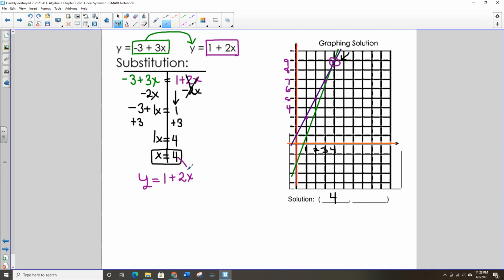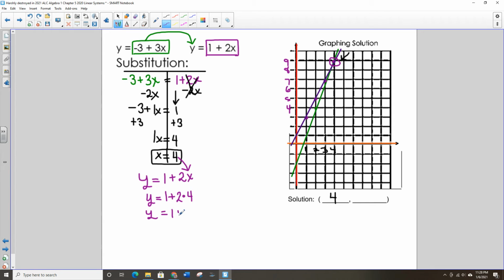And I'm going to substitute one more time. I'm going to put that 4 in. I like to say, like the Glade air fresheners, we're going to plug it in. And if a number's up against a letter, what does that mean? That means times. All right. Moment of truth. Are you going to do 1 plus 2, or are you going to do 2 times 4 first? Hopefully you said 2 times 4.